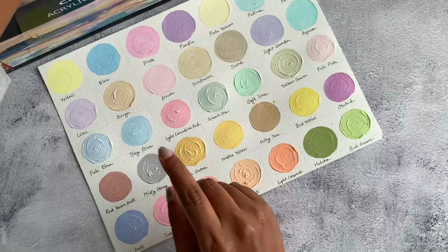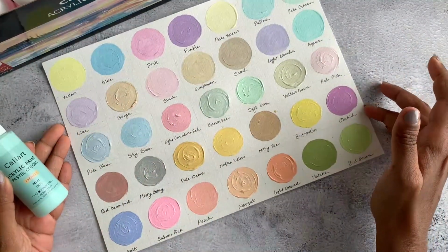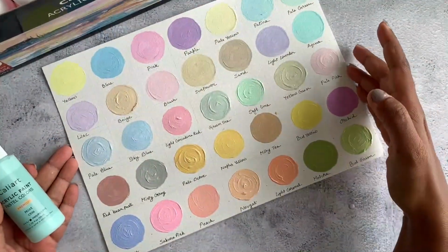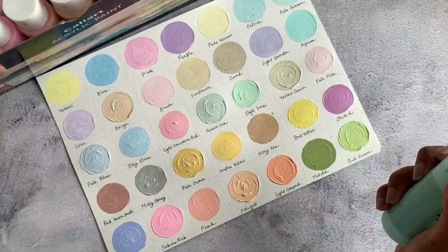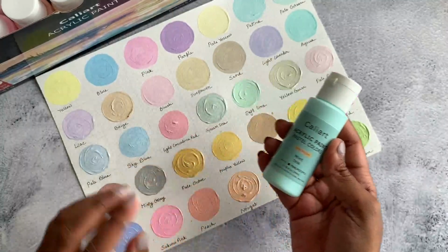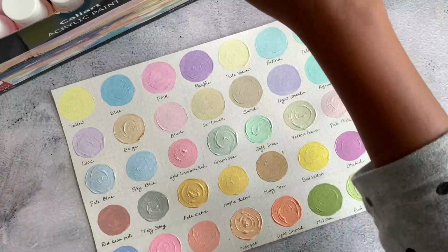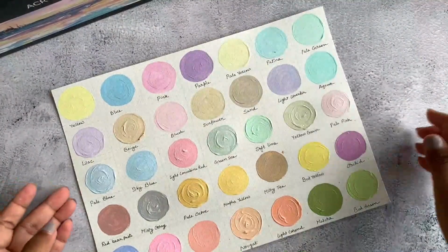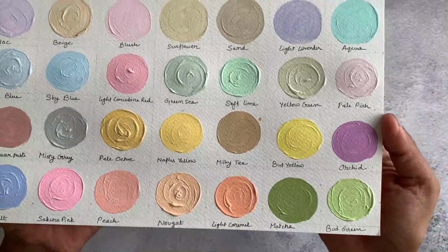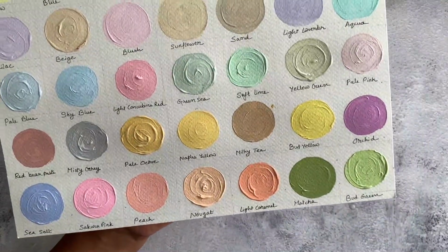Okay, now there is only one more color left, which is this one, mint, but I don't have space to do this because I have only 35 boxes, 7x5, and the colors in this box are 36. So this is the only one which is left out, but it looks pretty much greenish, something close to this one. So I'm going to leave that out. And here is the complete chart that I just created, swatched out with all the colors. It's so good to look at this chart and understand the colors.